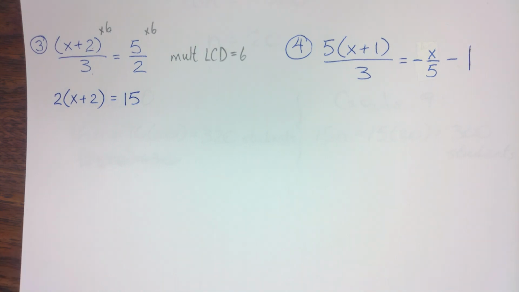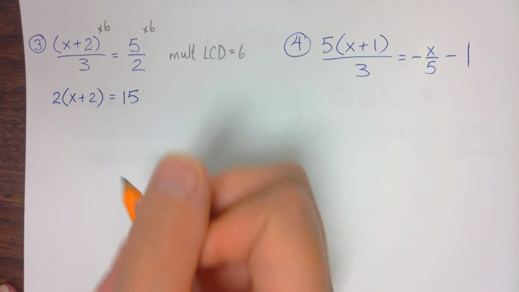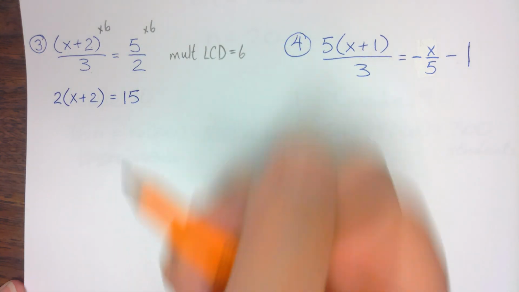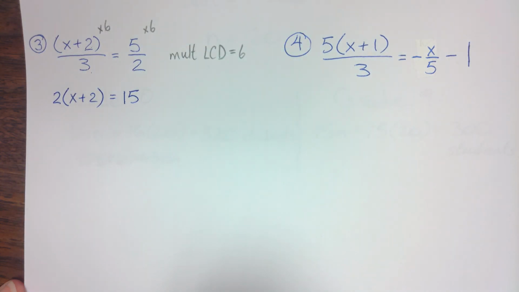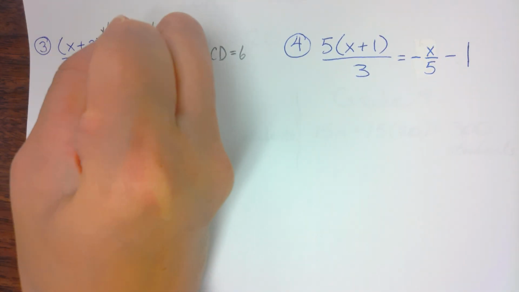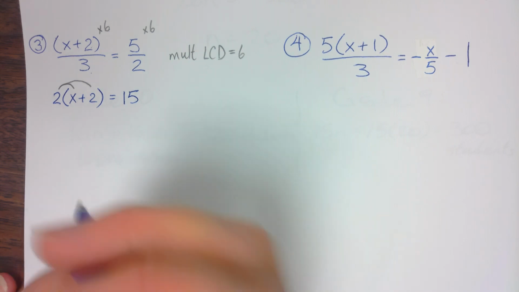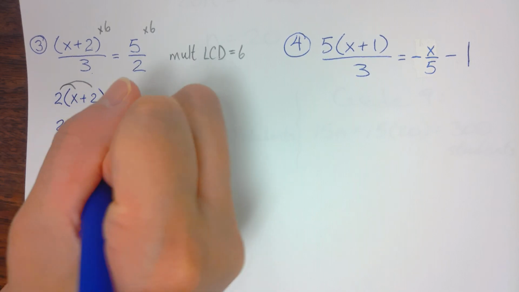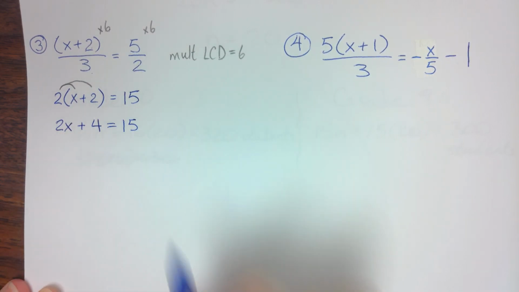And then this is what we learned yesterday. What do I do with that 2? Oh, sorry. If the denominator is x, you just do least common denominator? No. It's still least common denominator, which is x. So you would still multiply both sides by x. Good question. All right. From here, this is what we did yesterday. We would distribute that 2 to everything inside the bracket, so we get 2x plus 4 equals 15.